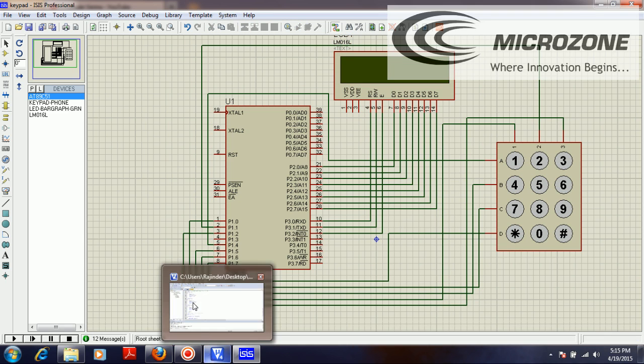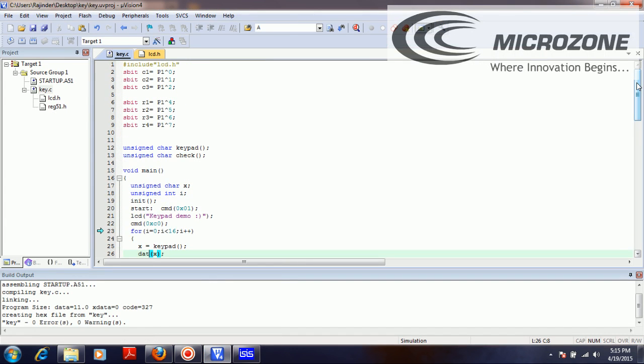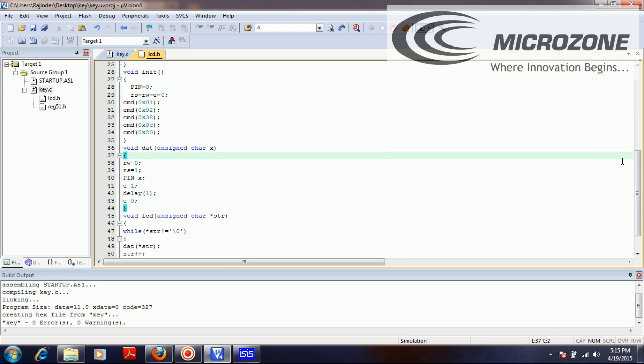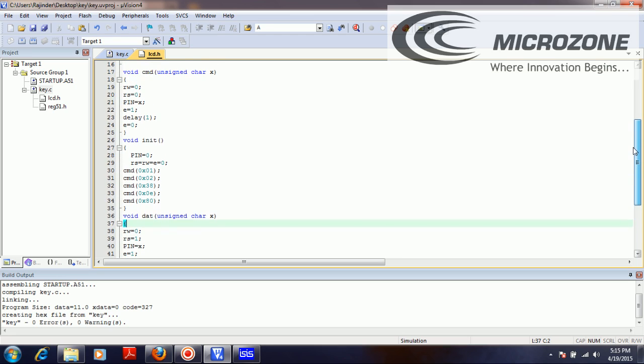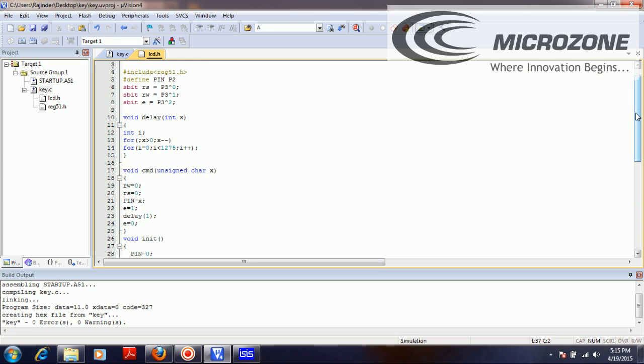Now, I already made a code for this demonstration in which I use a header file, #include lcd.h, which involves all the user-defined functions necessary for the LCD operation.